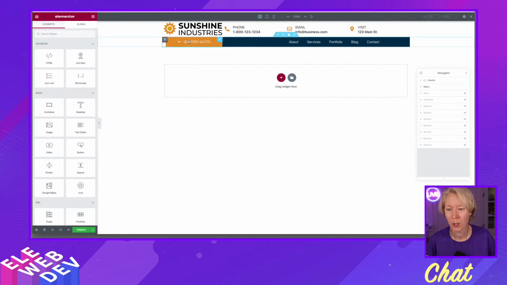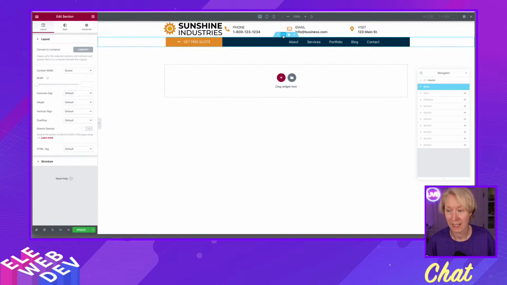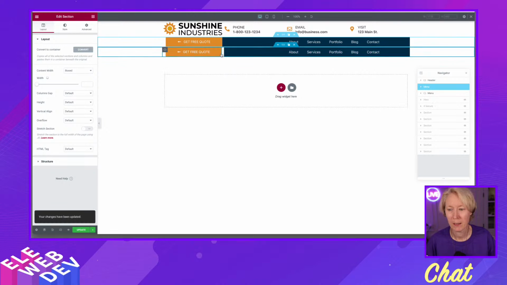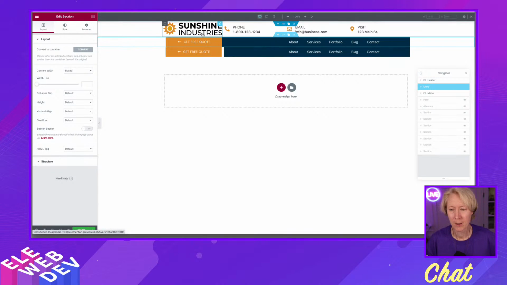All right, so now we're going to go through, this is a button that I stretched out in this column, and this is a menu which I've pushed over to the right hand side with a blue background. So we're going to click on it, and I'm going to hit convert. All right, so immediately we see a little bit of stuff going on. It didn't exactly convert well, but that's okay. We're going to figure out what's going on with this button over here, because I tried to stretch it within the column, but now we're working with containers. So let's see here. It looks pretty good.